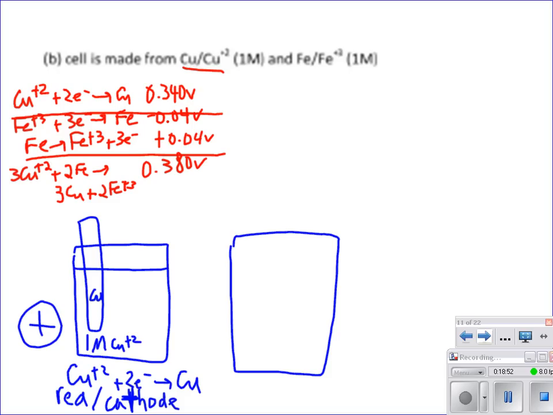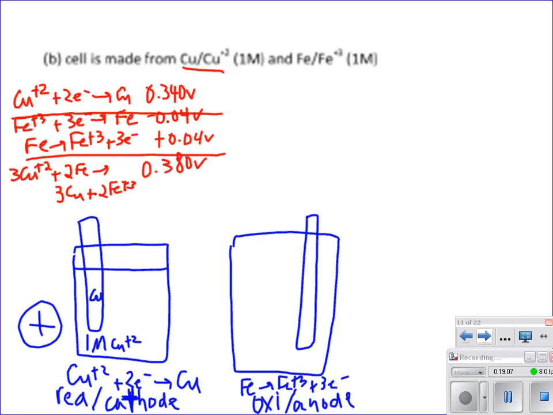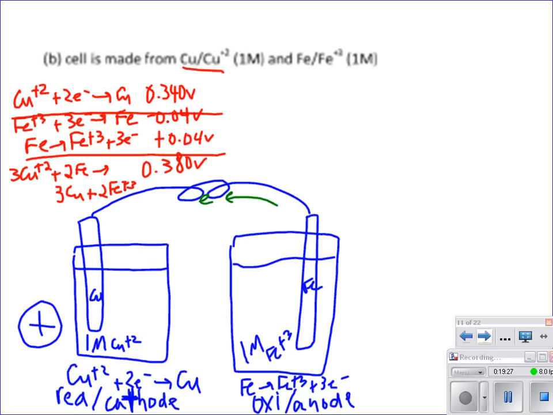Okay, and we're going to connect it to the anode, and the oxidation that's occurring is iron to iron plus 3. Oxidation occurs at the anode. We have our iron electrode in 1 molar iron plus 3 solution. Let's attach those electrodes with a loopy wire. We've got to label electron flow. What direction does electron flow? Alphabetically, anode to cathode. So in this case, we're going this way.